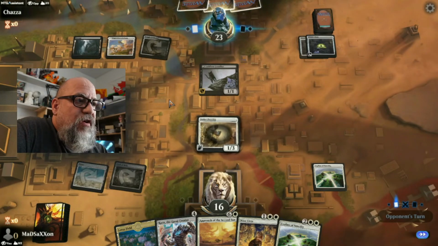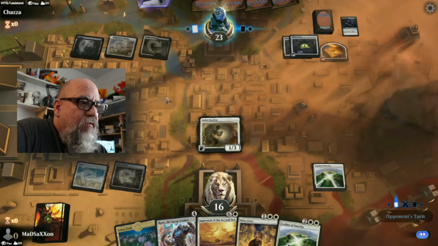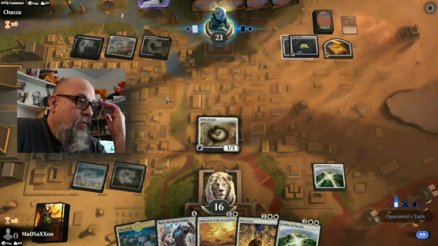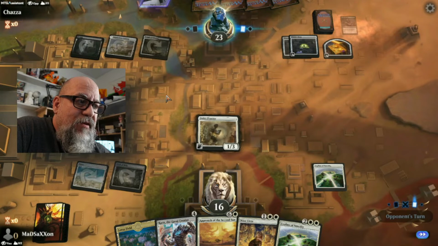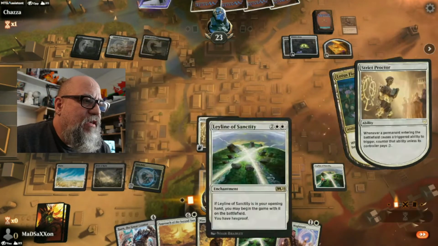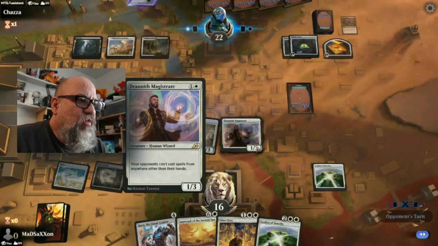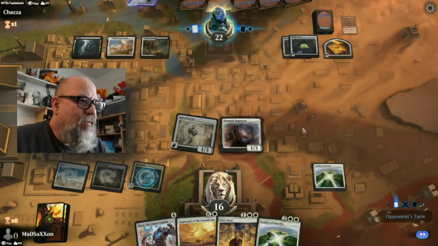I've got to keep my Strict Proctor on the field, and we've got to get 9 lives on the field and see what happens. It's not the way this one goes. Okay, so I've got my land on the field. Don't have to worry about that. We'll swing in for 1. They're at 22. I'm at 16.